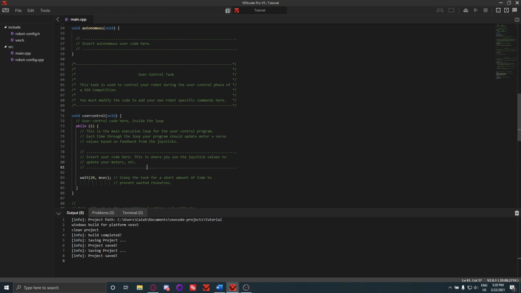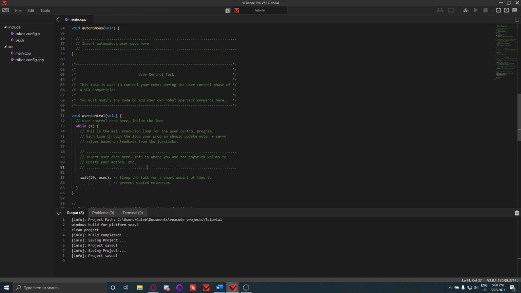Inside of the user control right here, we have a while loop. While one just basically means that it's going to loop forever. The reason why this is here is because the driver control is constantly checking whether you're pressing a button or moving a joystick, and then it'll send that control to a motor. But it always has to check for that constantly. That's why it's looping here.